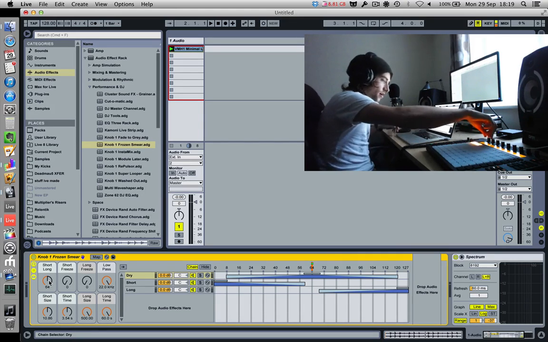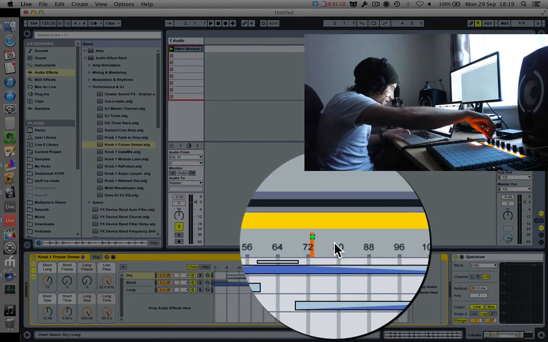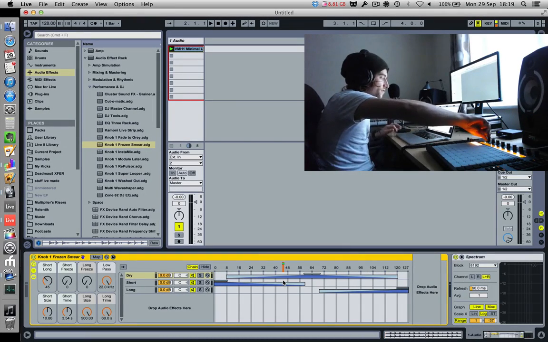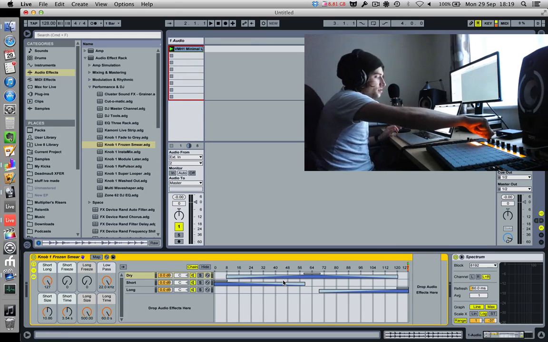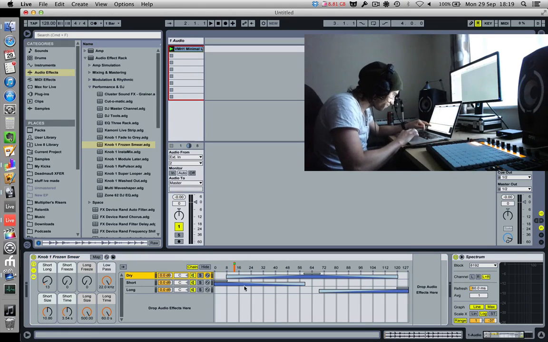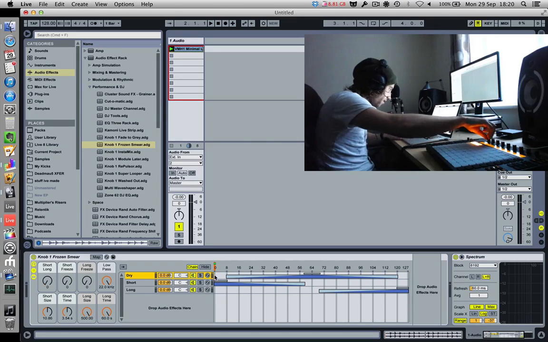Basically, if I move it, this little orange thing is moving from 0 to 127. It's 127 because that's how many MIDI values there are, just if it seems a bit random. But yeah, 0 to 127. And what this is doing is fading in and out various layers of this parallel processing we're doing. If you look at dry, at the far extreme, we have none of dry, and then it fades in. You see how it's light blue, that's it fading in, and then it's dark blue, so it's at full volume, and then it fades out again.